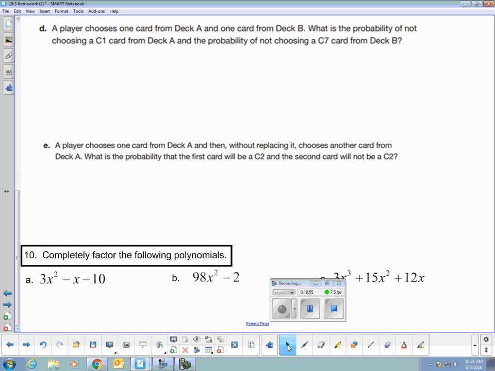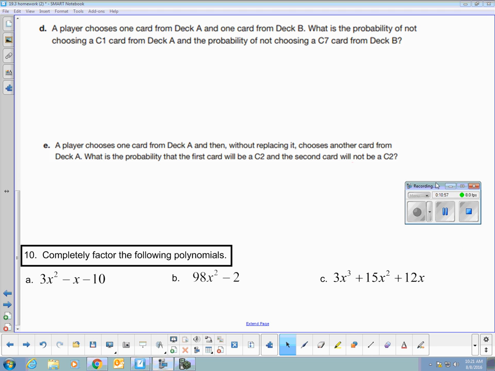And for number 10, it looks like we have some review problems to factor. Taking a look at A first. And this looks like it is a factorable trinomial, which means I must have 3x times x to get my 3x squared. All right, there are many ways to multiply to get the number 10 and arrange them in different combinations. So I'm just going to try and put 5 here and put 2 here.